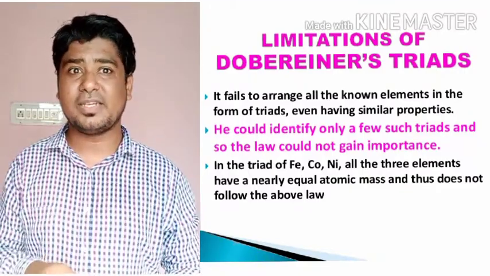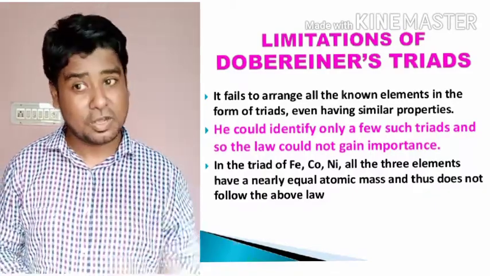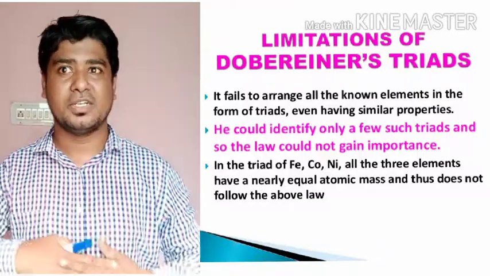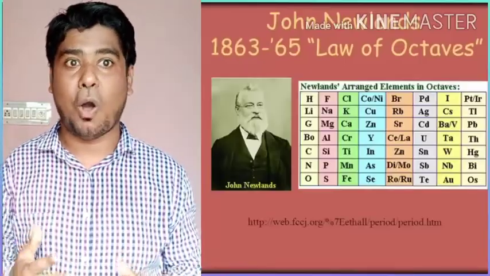When there is a demerit, there should be some correction. There are scientists who come up, correct it, and then make a new periodic table. So which is the next? After Dobereiner's law of triad, the next scientist who tried to classify elements is Newland. So who is Newland? What has he done? He proposed his own law, Newland's Law of Octaves. So he came up with octaves.